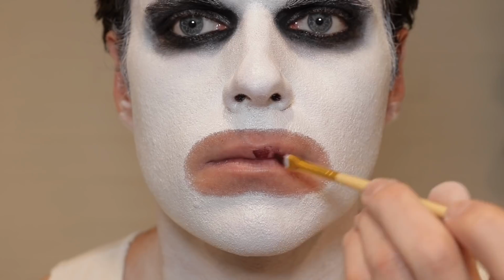Alrighty, Geeks and Geekettes, we are now going to be moving on to the lips. So for my actual lips, we're going to be using the dark part of this wheel, and as we move outwards, we're going to be going to a lighter red. So again, it's all about blending, finding that happy medium. After that, I'm going to spray that setting spray on. We're then going to move on to the scars, which are pretty straightforward, and it's just going to be reusing that black, but very subtly with very little on the actual brush.